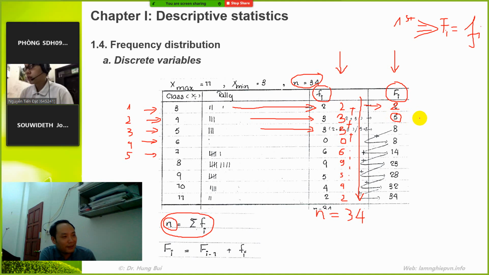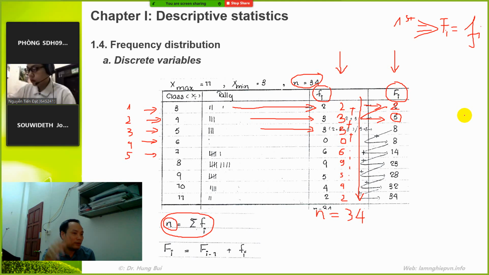Exactly. We take the first relative frequency, this one, plus the next frequency, equals the next relative frequency. Take some notes and write them down.